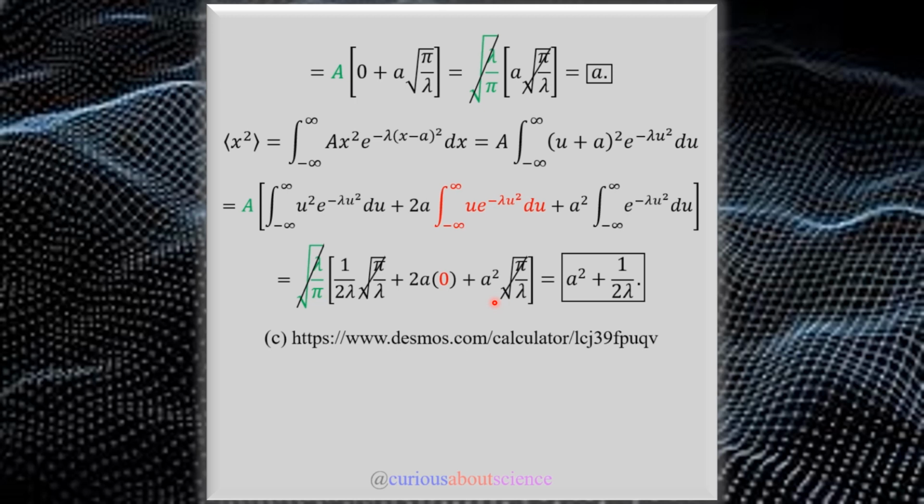And then you get a squared this time instead of a, but again we get the integral that we've already seen before, this thing, and we solved that in part A, so we're just using those results. With that being said, the normalization factor cancels these two factors because you factor them out and they cancel. And this gives us an expectation value of x squared of a squared plus 1 over 2 lambda.